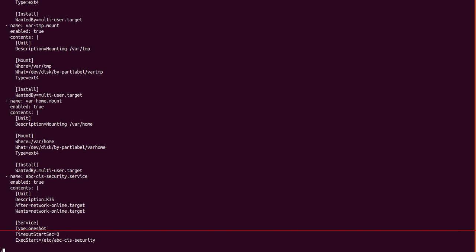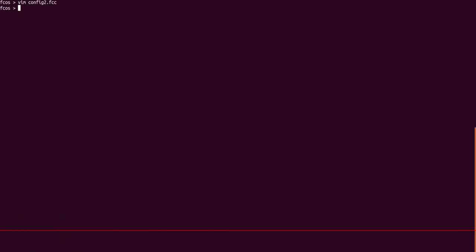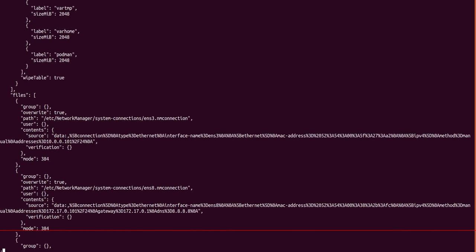Alright, so you got to see our configuration. Next up, let me see, so FCCT with pretty strict, I want to save config2.fcc to ignition.ign. Let's just see our ignition file. It's in JSON. It's just transpiling from YAML to JSON, because YAML is easy to write and JSON is easy for the machines to read. So yeah, they are populated and there's nothing further to look at, because if there was an error in the FCC file, FCCT would have notified us.